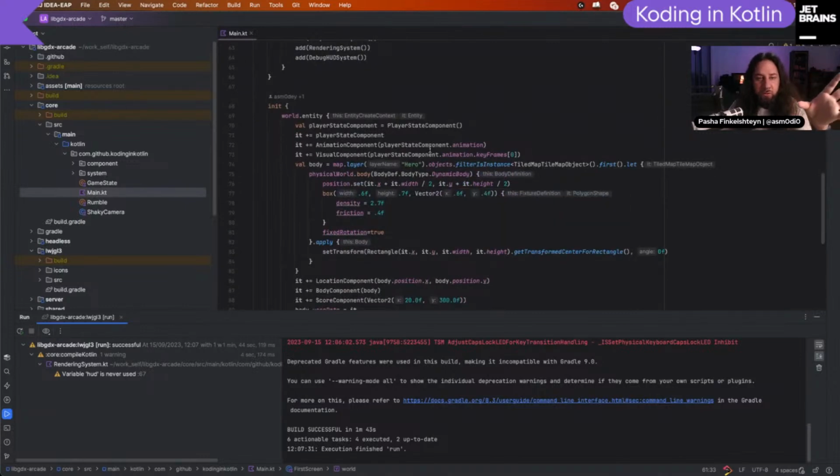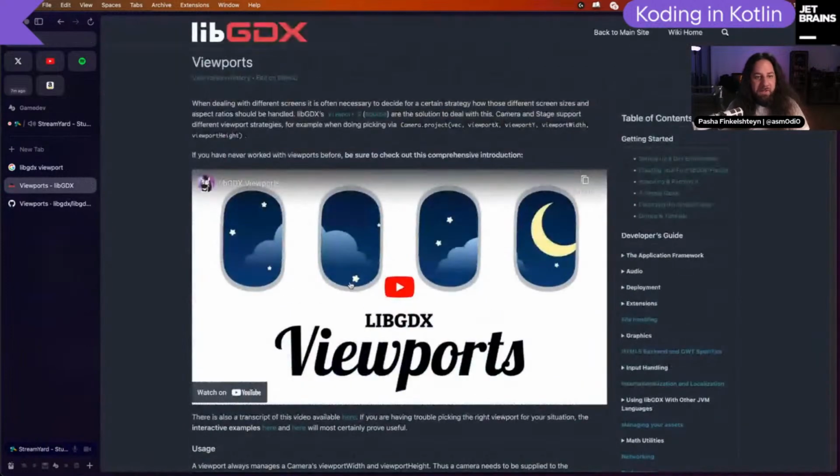What I want to do today is experiment a bit with viewports. Let me open the article about viewports. Viewport is a kind of confusing concept. I was hoping that Igor would explain it. Viewport somehow overrides the camera, and it takes the camera as an argument of its constructor. Viewport knows something about our window, while the camera is just a virtual thing that may follow our character. Viewport knows something about the camera and something about our actual window size, so it can do some smart things.